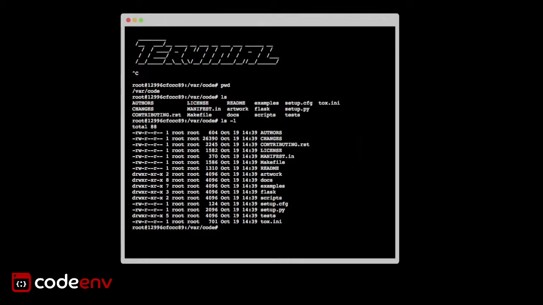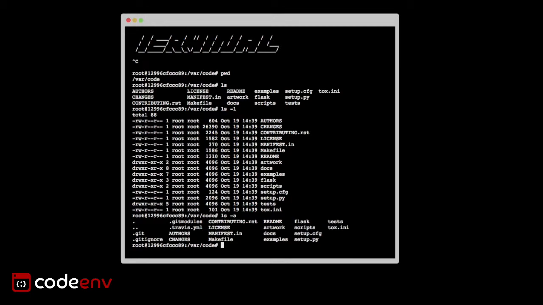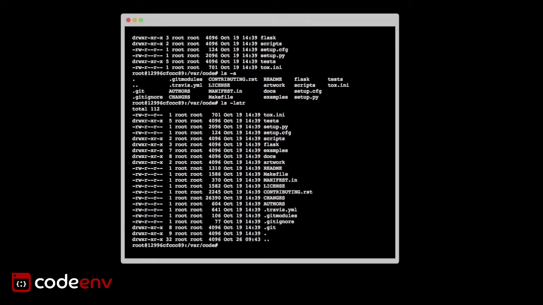In Unix systems, hidden files start with a dot. To view these files, we need to use the A option. A stands for all. Try ls -a and see what extra files you get. A handy command to list all files and folders in the order of last modified is ls -latr, which can be pronounced ls-later. The T option lists results in modified time order, and the R option reverses the order to show the last modified at the bottom of the list.